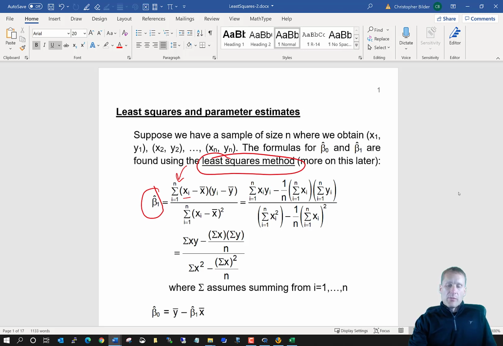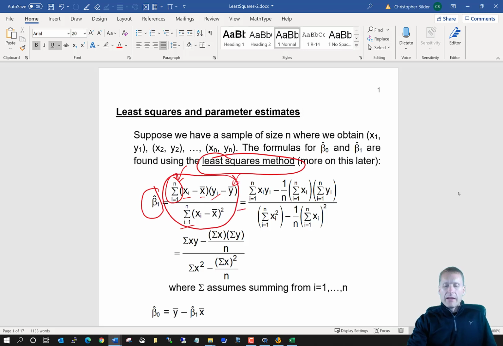We'll take one of those high school GPAs, subtract off the sample mean of all the high school GPAs, and then we take yi, which would be like a college GPA, subtract off the mean of all the college GPAs, and we multiply this xi minus x bar with the yi minus y bar. We do that for every single observation, and then we sum it up. That's what this is denoting there. And we divide by the sum from i equal 1 to n of xi minus x bar, now squared.